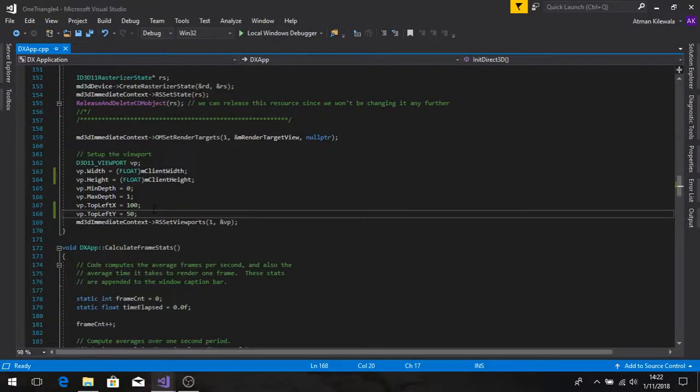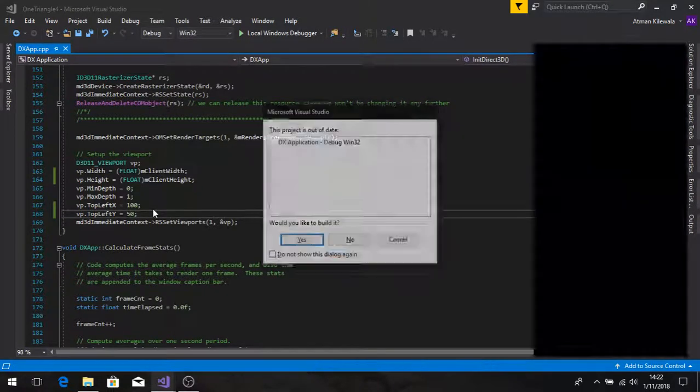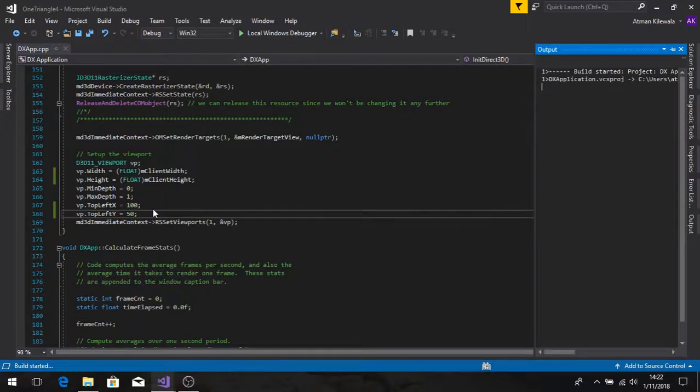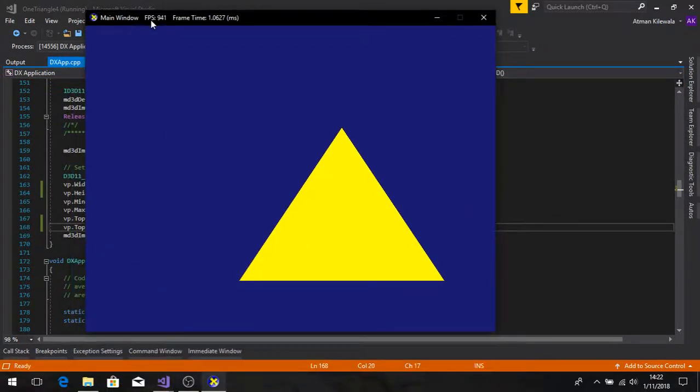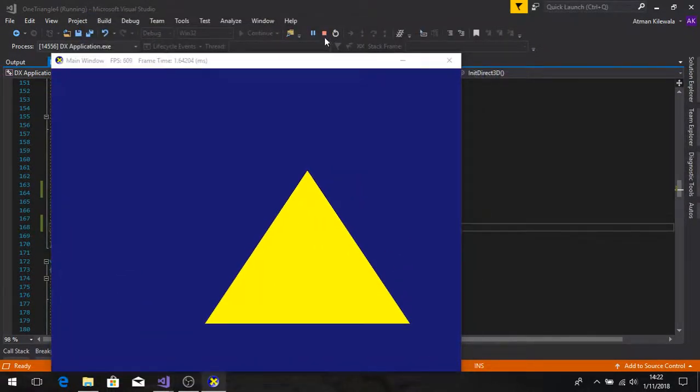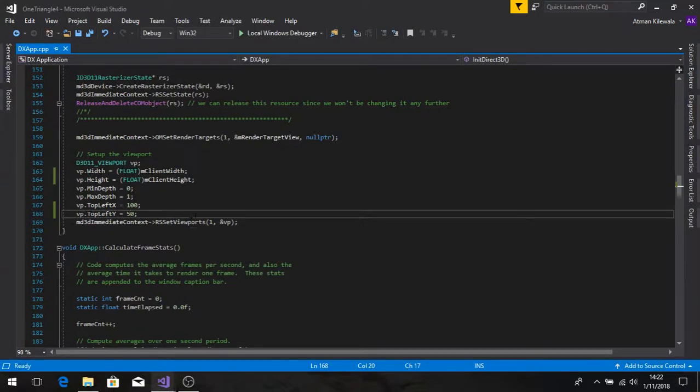If we change the top left x and top left y values of the viewport to 150, the viewport shifts 100 units on the x-axis and 50 units on the y-axis. The viewport starts from the top left corner and the object is displayed in the center of the screen. Rendering something other than the full window will be useful, because if we render the same size as the full window, some parts of the object will be clipped.